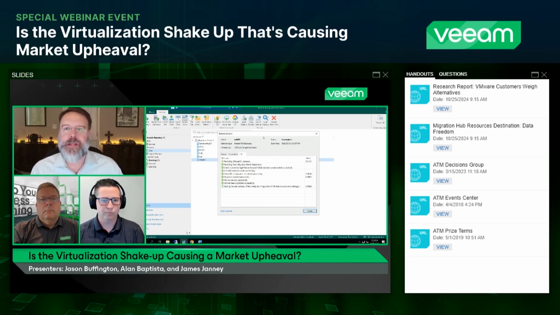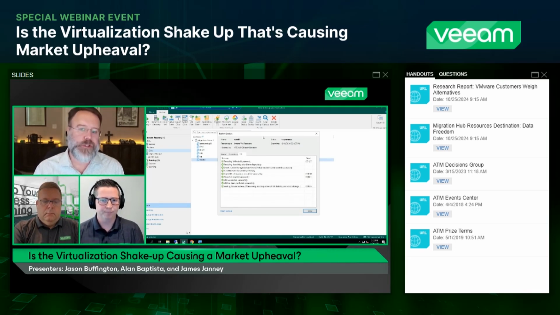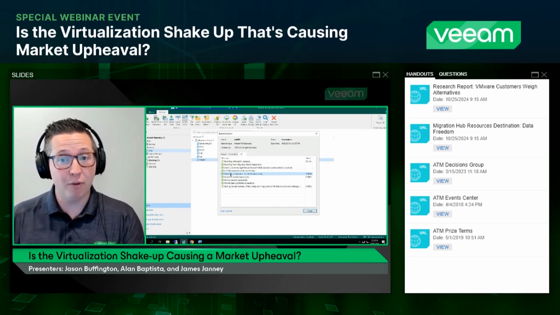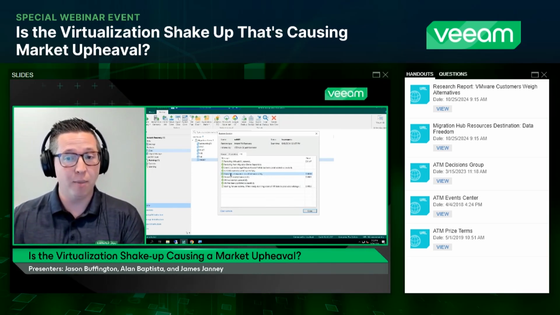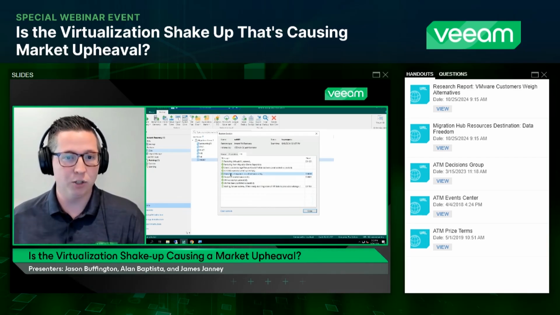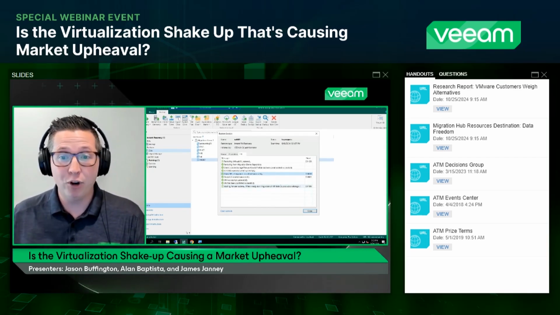Also, James, you mentioned the idea of those inward components, right? So this VM used to have VM tools installed on it. Now it's going to have Hyper-V integration components installed on it. But we take care of that? Yes, we do. So what you can see here is that guest OS settings were modified successfully. This is the portion where we're taking those unique aspects about VMware and what they do to the guest operating system and removing those and implementing what Hyper-V's version of that would be, and subsequently would be for Nutanix or Proxmox or AWS, et cetera. So that would be the step that it's doing that. And Jason, while you were talking, you mentioned about the power of instant recovery.